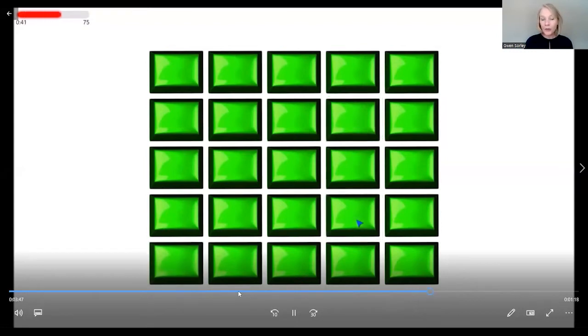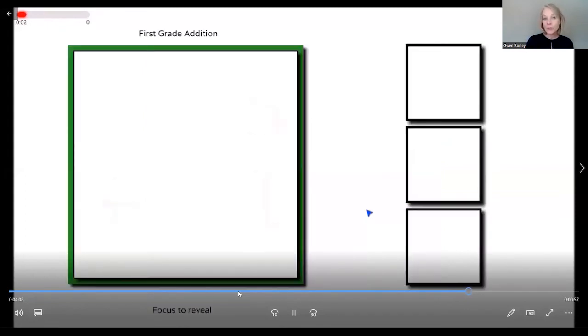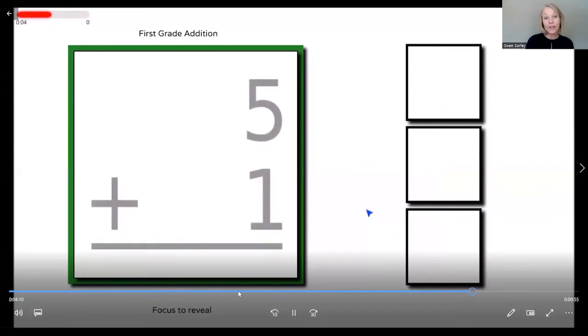This one I also use with my clients for that small motor control, because you do have to click in a very specific location. So if you are using visual tracking to work on small motor control and visual tracking and attention and pattern recognition and memory, then you definitely want to just continue using the mouse, because the mouse is going to allow you to work on that small motor control.